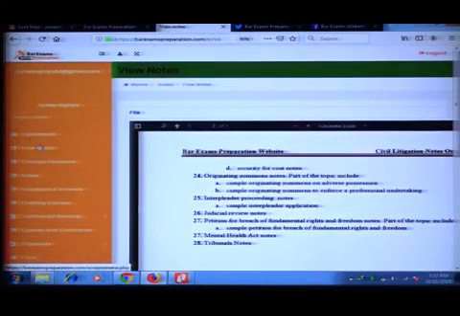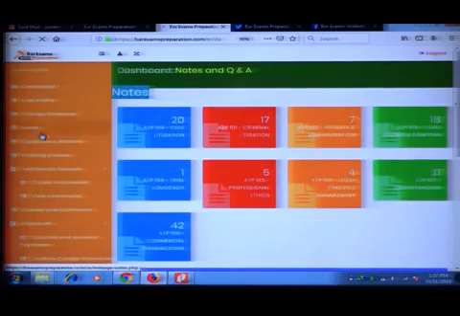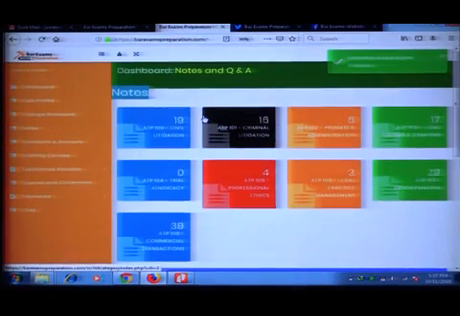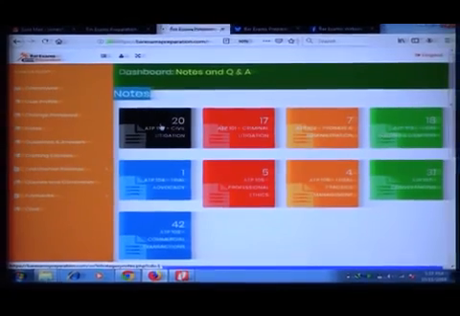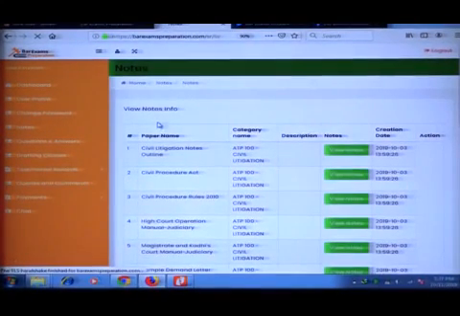All these are options you can use. So you can go back to the dashboard, and it will take you back to where you were.